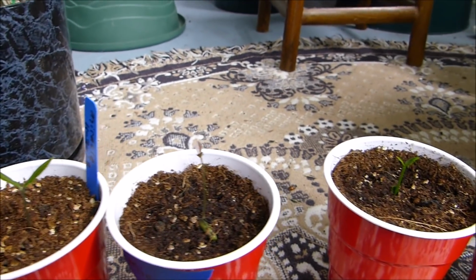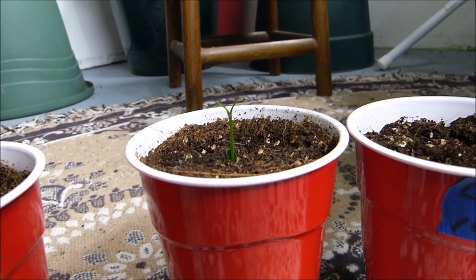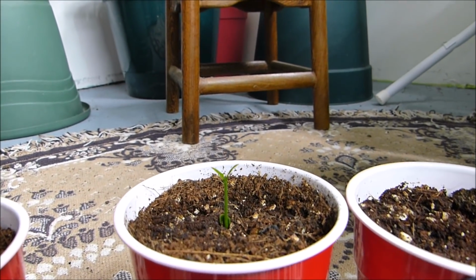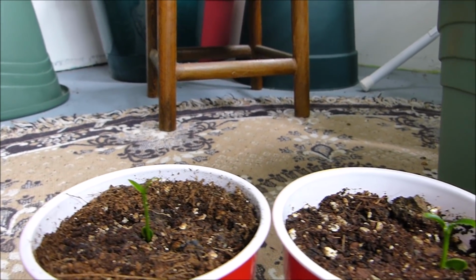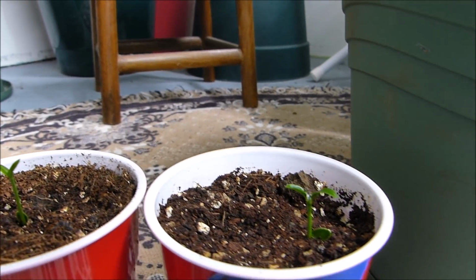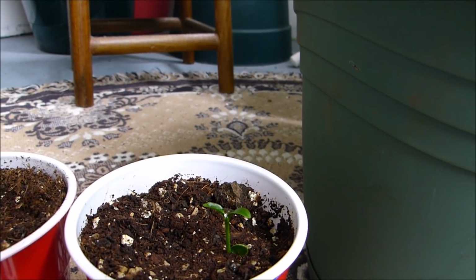Now, while I got you down here, ground level, yep, raised knee. And right here, while you're sitting on my knee, look at these. Do they look familiar? Those of you who grow citrus, you would know. Yep, these are citrus trees. Lemon, to be precise. Not Meyer lemon. No, I tried to grow a Meyer lemon and it didn't germinate.